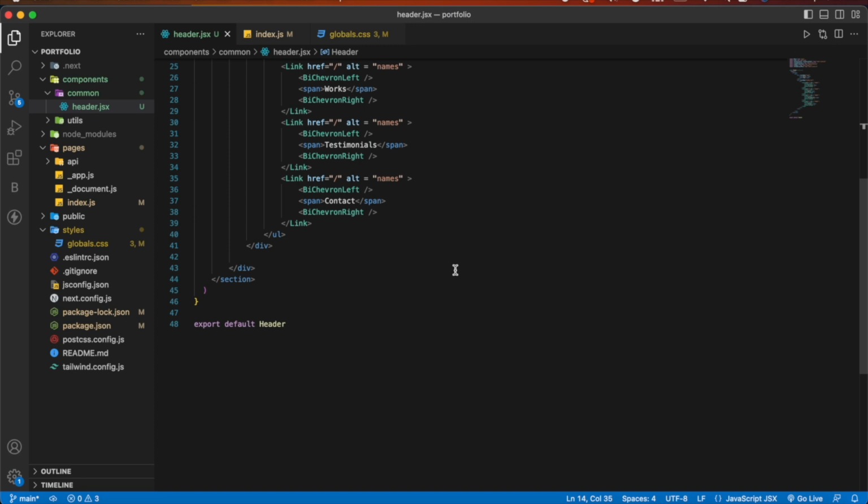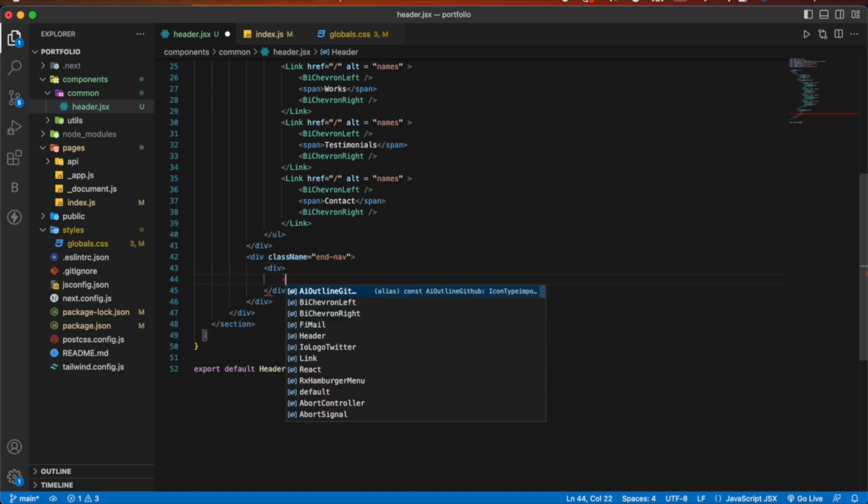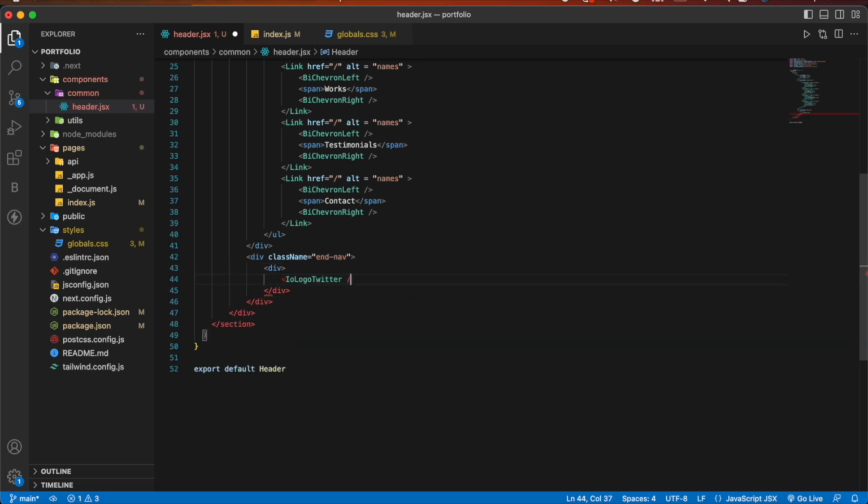Now since we have imported all this, let's make a new div for our header. So div.end-nav, and in this div we'll make another div which will have our icon and then a span to write our text.